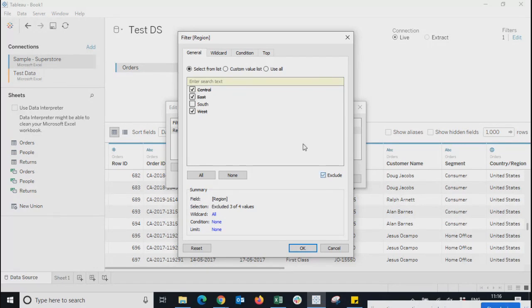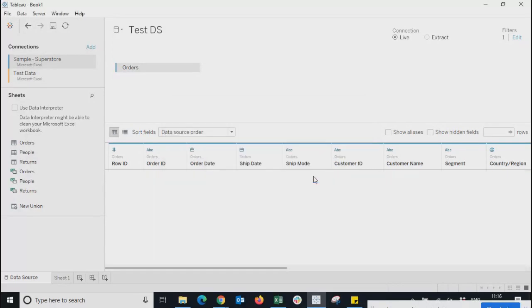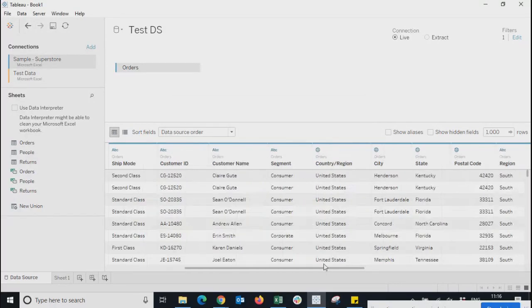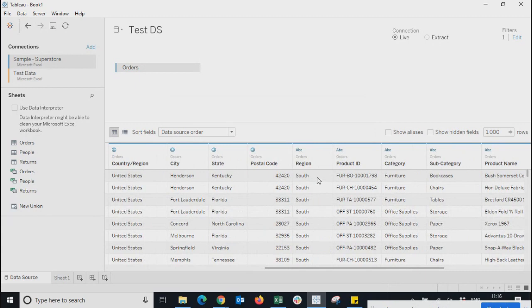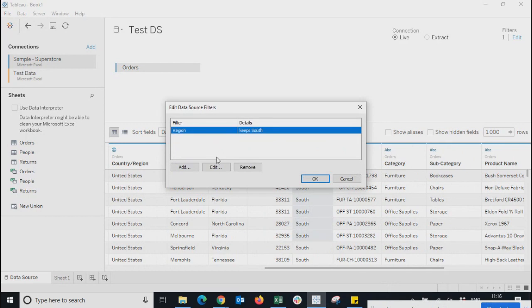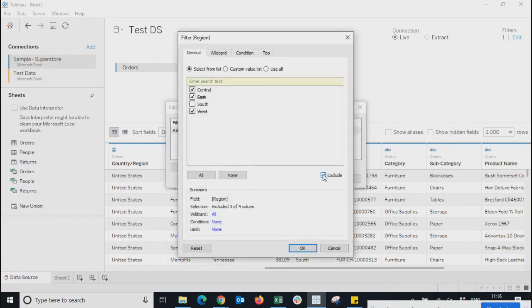It is going to hide data related to these 3 regions and will show only south region data in view so that you can do further analysis. Without making a change in the selection list, I just clicked on this exclude or include option. So you can play with this filter option, because there will be a lot of work around these filters as we go forward.